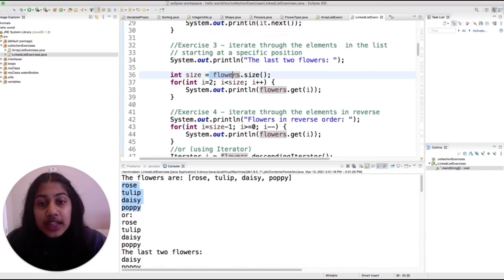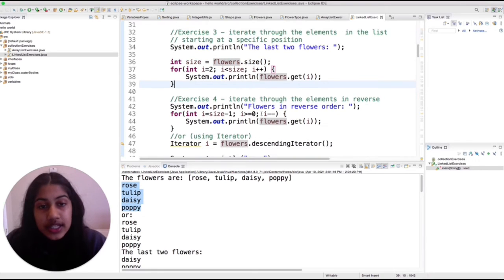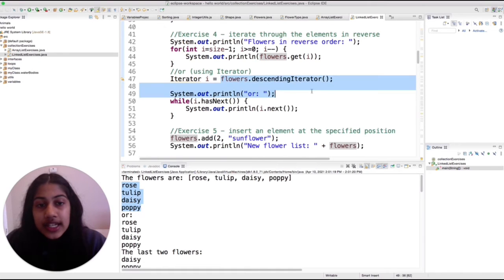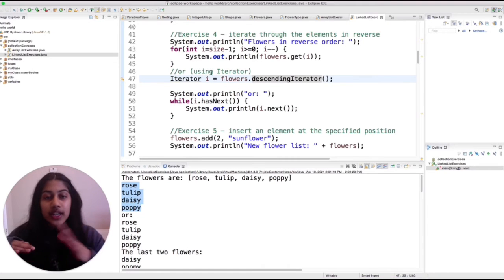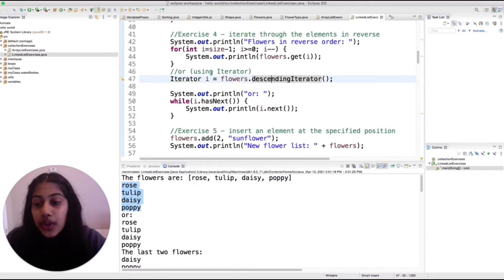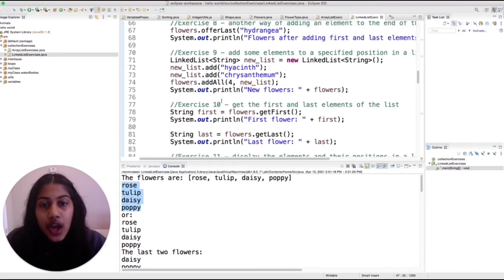You can check the size of the entire list. You can get a certain index. There is a descending iterator and an iterator. It returns an iterator, either descending or ascending, and it will go through the entire thing.